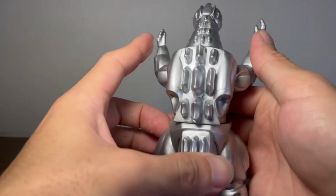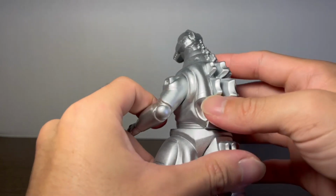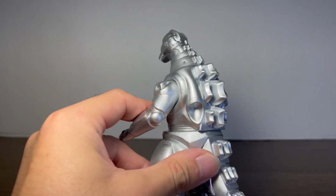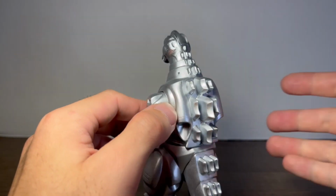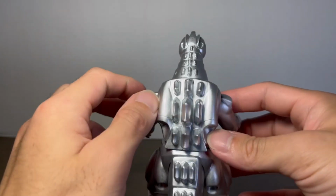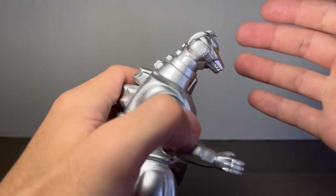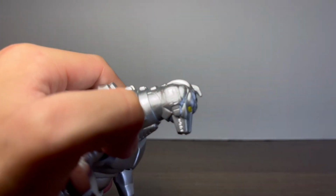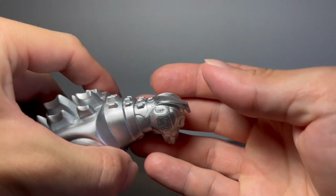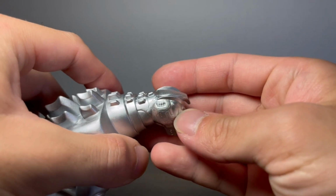Coming around the back, which is the only difference for this Mechagodzilla figure, we have the very nicely detailed thrusters over here, compared to the Garuda thrusters, which are kind of plain and meh. Then you got the very nicely detailed spikes as well. So yeah, you still got the face detail going on over here. Let's see if the camera will catch it, because my camera's being a certain way today. And yes, it does. Very nicely detailed with the vents on the back.